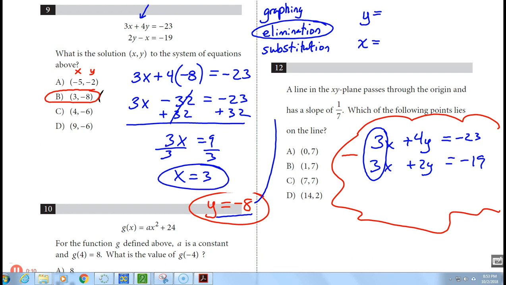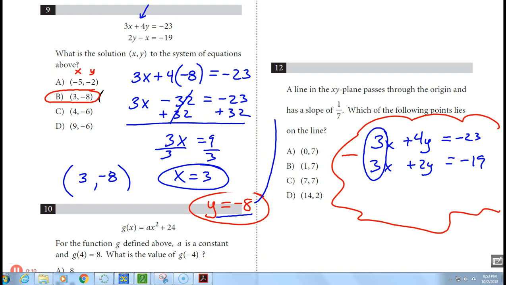So now I have an x and a y, and typically we write that as an ordered pair, (3, negative 8). Now, I mentioned graphing earlier. Just to give you a little deeper insight on this: when I graph these two lines, and I'm not even going to put the coordinate grid, I'm just going to draw two lines. Maybe this top line looks something like that, and maybe the bottom line looks something like that. Well, what I just found, this point (3, negative 8), is the intersection of those two lines.